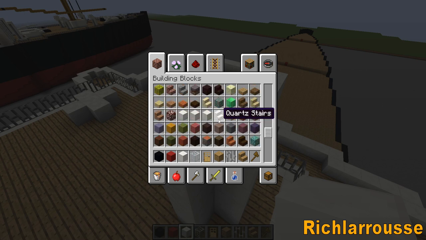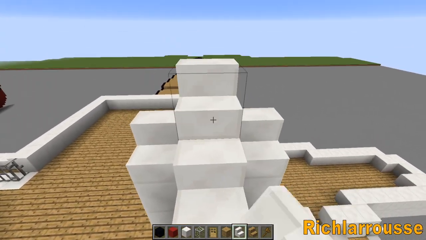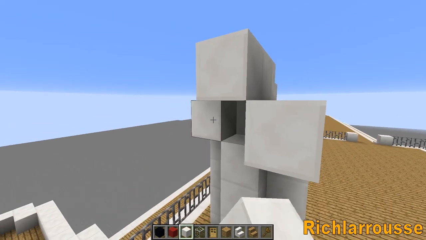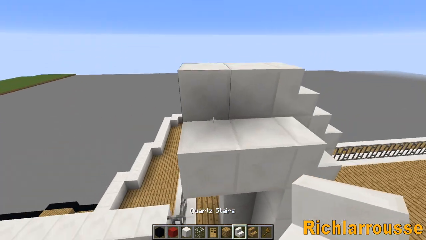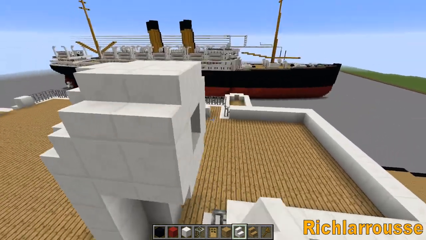And then get our stairs for the vents. So I've got stairs, stairs, stairs, and stairs, and then two forward, two forward, two forward, and one, and then stairs, stairs, stairs, stairs, stairs, stairs, stairs, stairs, like that.